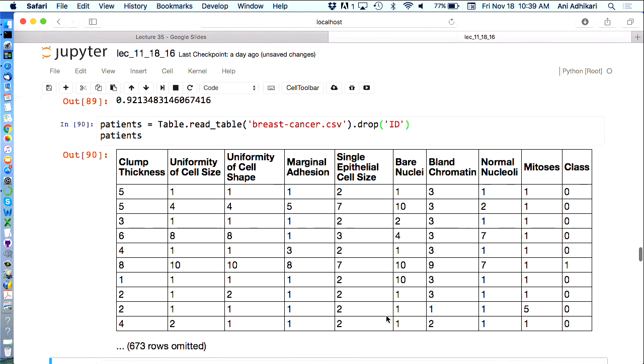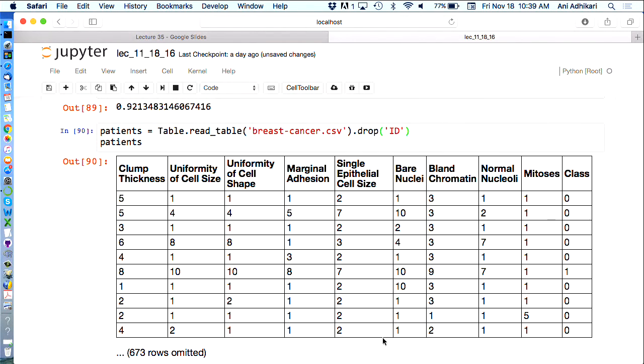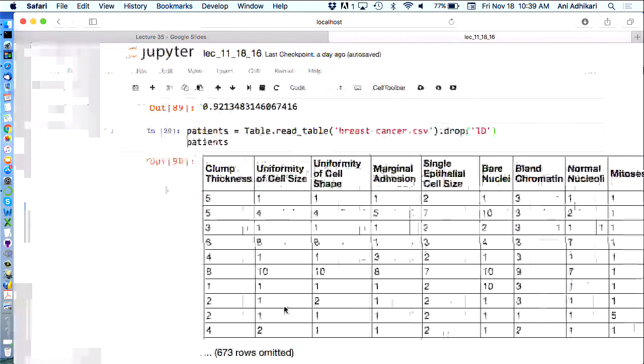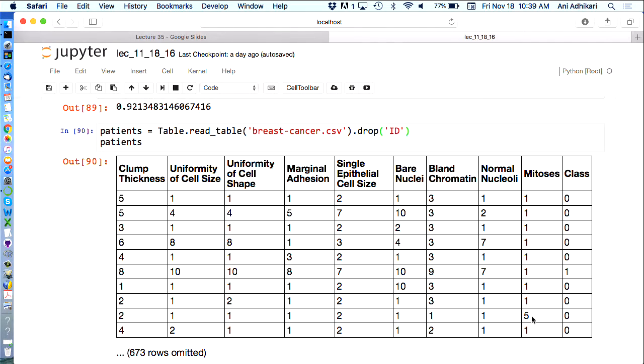So there's some tissue that has been extracted from each of these people, and there are various measurements on this. And in the end, there's a class, and 0 means not cancerous, and 1 means cancerous.